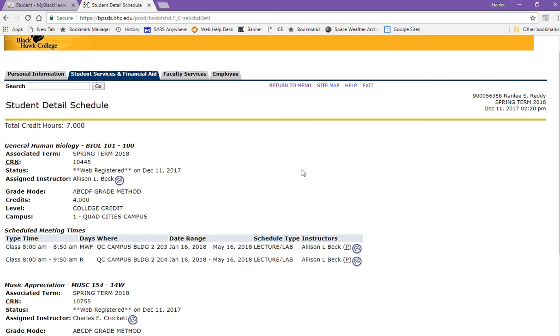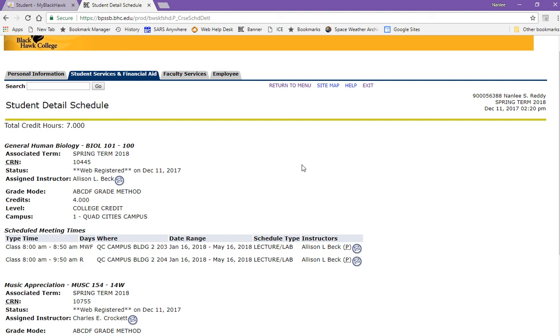Once you print it out, you can take it over to the welcome desk, which is across from the First Stop Center. And if you have your printed schedule and you have your picture ID, they can take your picture so that your student ID can be ordered.